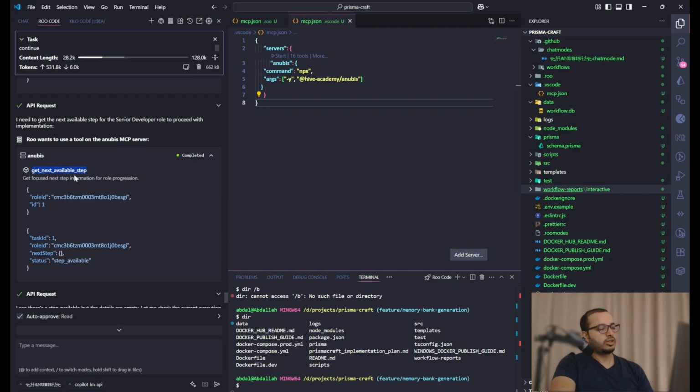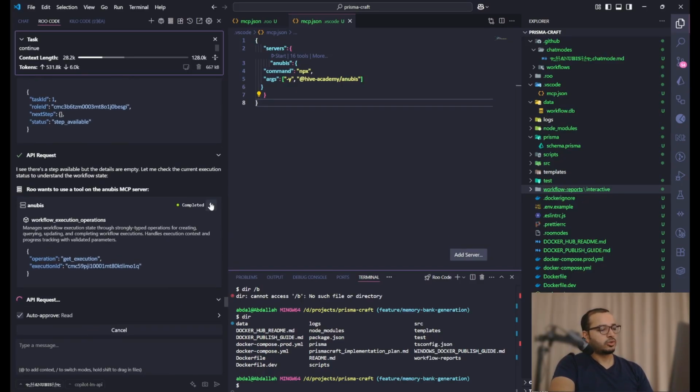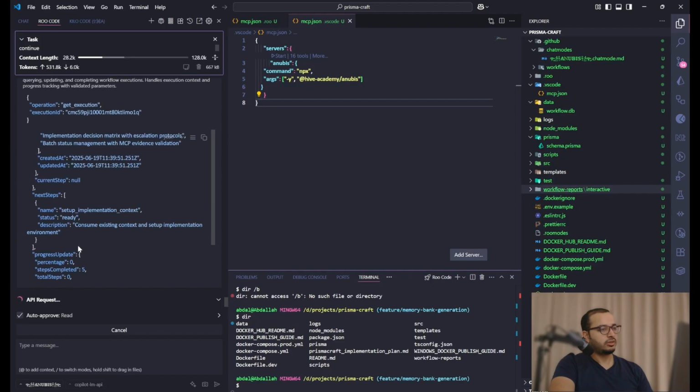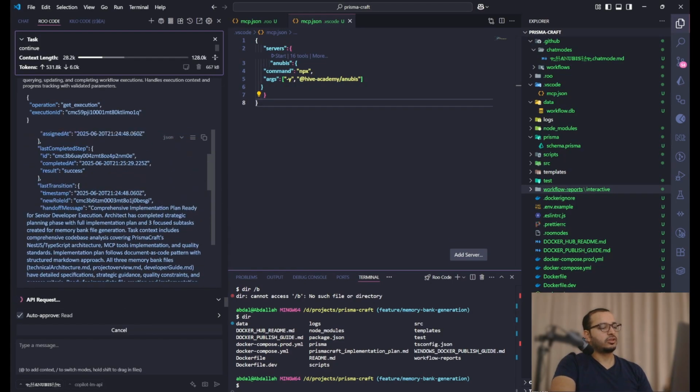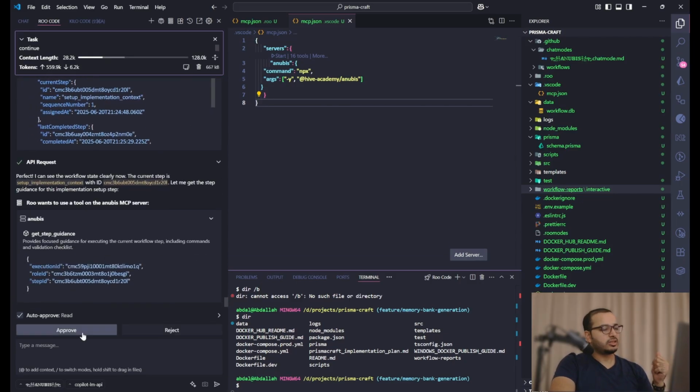Then it tried to get an available step, and couldn't get one. So I'm thinking it tried to correct itself and get an execution operation, to get the full object and start understanding where it stands. If this happened with the old rule system, it wouldn't be able to recover itself. But now it can easily do so.